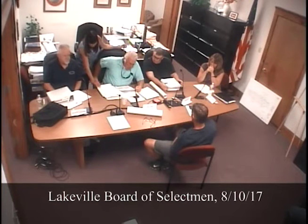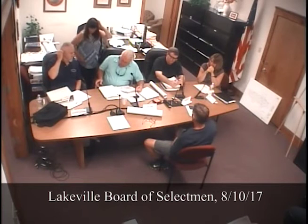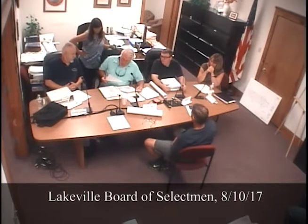Is this the original thing holding it? Yeah, that's the original covenant. Does it say the lots in here? Well, I was just deducing that 6 to 9. Okay. Six he's not going to be building on. He's going to be living in an existing house. So it's not like holding two lots. It's not a lot to us. Right. It's not a lot, because you don't have to pull a building permit on it.